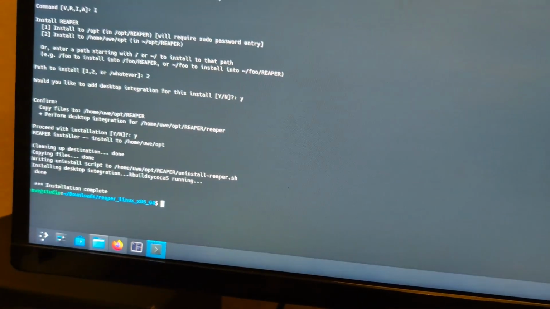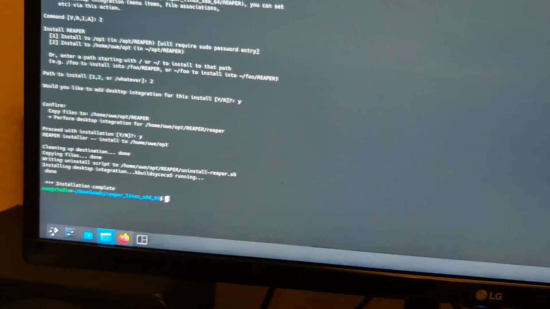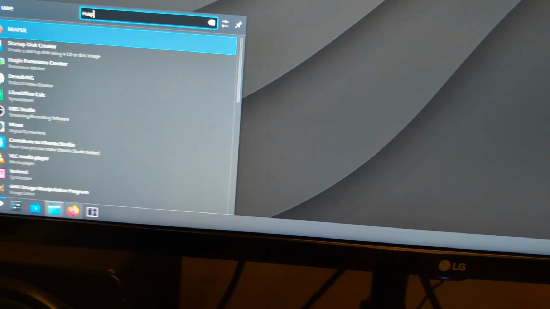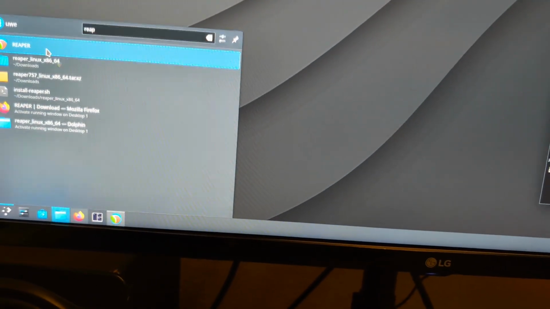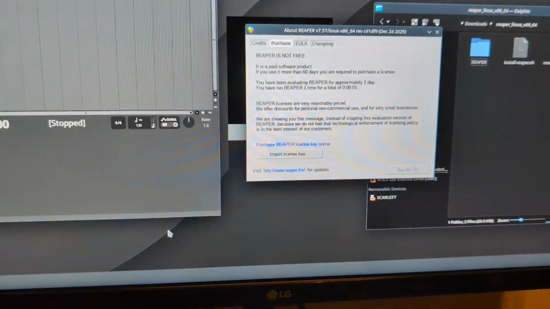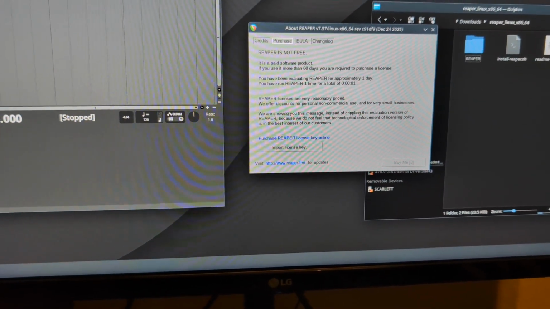Done. This was the installation of a really powerful digital audio workstation. Pretty amazing. Here it is. Cool.